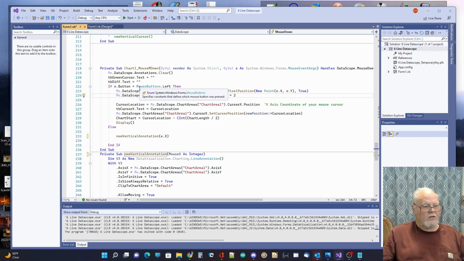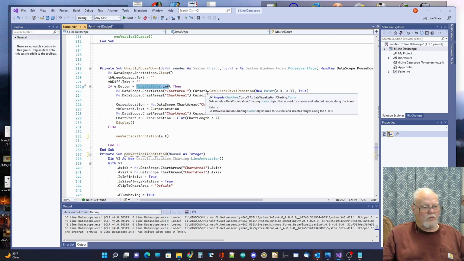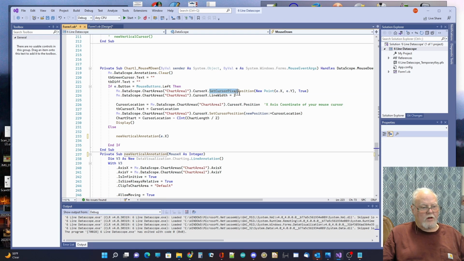If E.Button is the left mouse button, then you're going to set the cursor's pixel position to the XY position of the cursor on your chart. I'm setting the line width to 2 just to make the cursor a little bit thicker and easier to see.